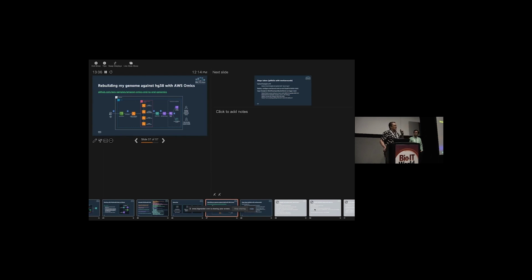You have to give it 2 buckets, one where your FASTQs are and where you want to put the results, and you press go. 30 minutes later, you have a CloudFormation stack that you can drop FASTQs in a bucket. It'll spin up all the resources that are necessary, do the alignment, do the variant calls, create the sequence stores, annotation stores, workflow runs, and give you an Athena query interface to all that results.